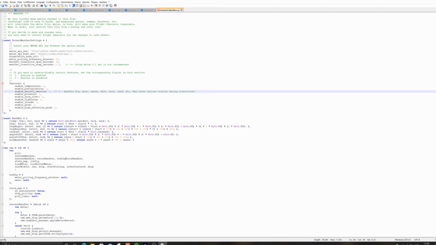The creator says that this may cause serious stutter during transitions. For the time being, I have it set to see if it changes anything and it fits better to what I like. I'm just testing that out. So you can change this to your liking as well. Just remember, 0 is disabled and 1 is enabled.